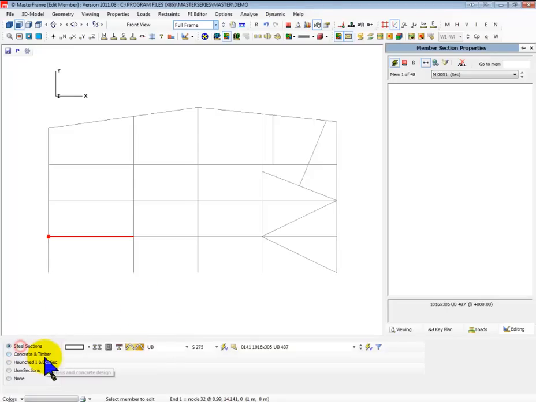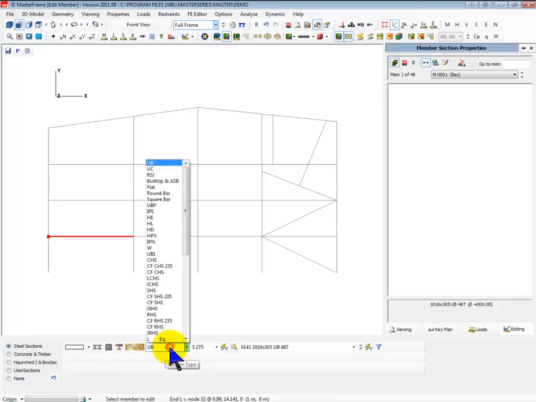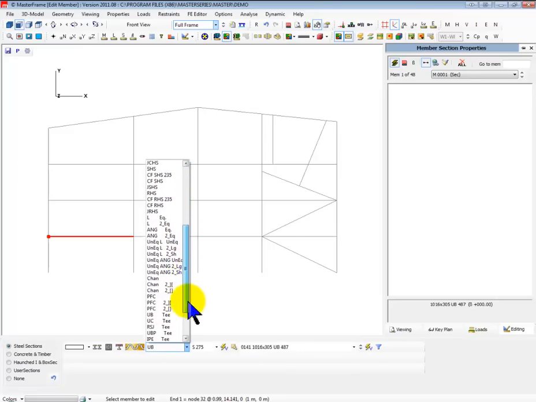Your initial default steel sections, you have your UBs, UCs, RSJs, your flats, your rounds, your European sections, your W American sections, your circular, your large circular, your jumbo circular. You have all these standard sections, your angles, your channels, your T's, your split T's, your parallel flange channels, and your old taper channels. So these are all here for you.